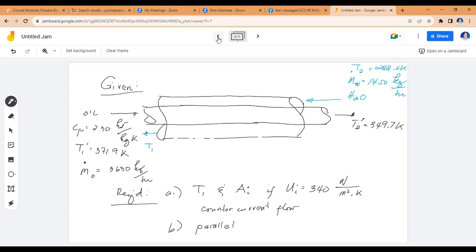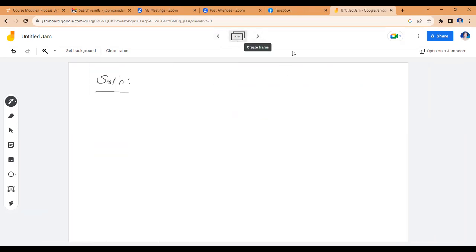Of course, the answer is yes, because in this case, whatever heat is rejected by your oil, in the inside tube, that would be the same heat that your cooling water will receive. So the increase in temperature in cooling water will be due to the amount of energy that was released by the oil flowing inside the pipe. So you will be using a very simple case of MCP delta T of oil. So since it will be the one that's going to release energy, will be MCP delta T of the cooling water. Only that this time you have to affix a negative sign on the two expressions because one will be rejecting heat. So we expect that the amount that we will quantify is negative.